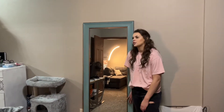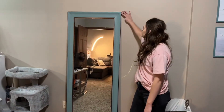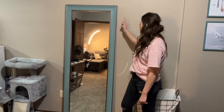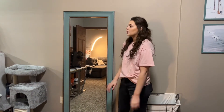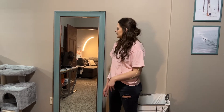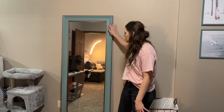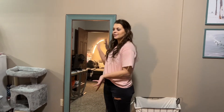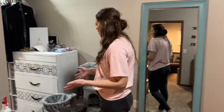Over here is this big mirror which is my favorite — we got it from Walmart. It was originally gray and James and I decided to spray paint it the exact same color as the picture frames, just to add a pop of color and make a statement. It matches everything else, it's super cute yet subtle, and I love that color. Now come into this way — this is our wardrobe and closet.